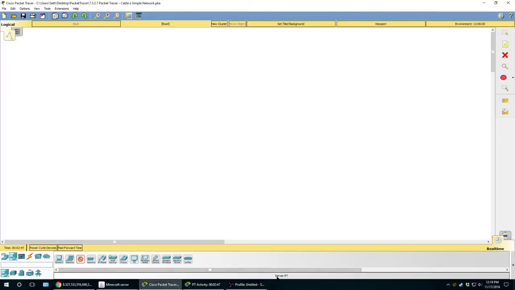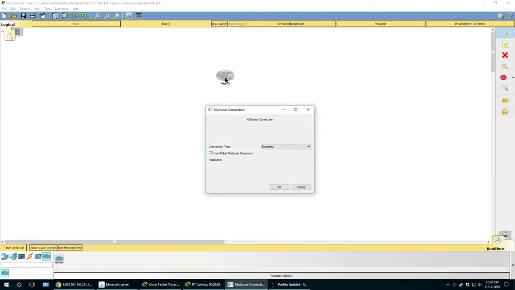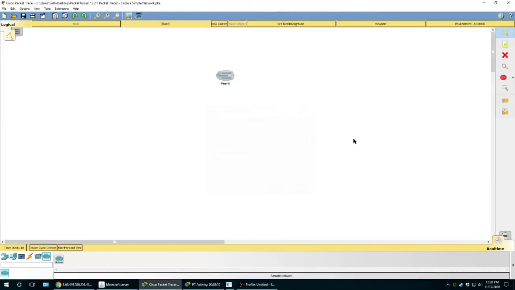You click here and it says server PT. I don't see any crockpots here, but we have other devices I'm not really familiar with, wiring and cabling, miscellaneous things, and then the cloud, multi-user. Yeah, I think that would be considered a cloud.